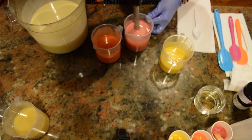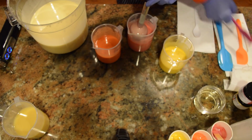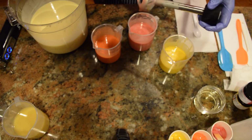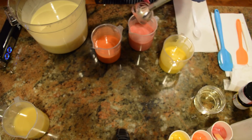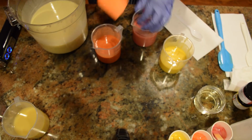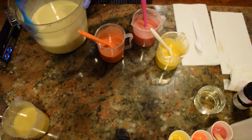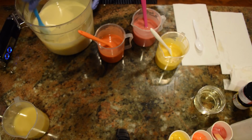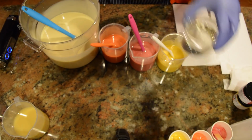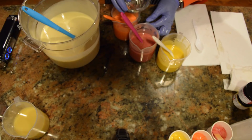This pink. Oh, it's so pretty. Okay, so I have thoroughly mixed up my colors. I'll go ahead and add the fragrance. Like I said, we'll find out how this works together, because I haven't soaped with it before.